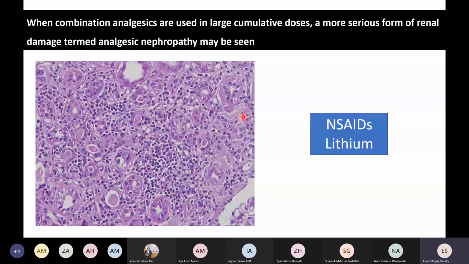And this is also a very important drug because it's used as an antipsychotic drug for bipolar disorder. You know bipolar disorder? Bipolar disorder is schizophrenia, mania, depression. Lithium. So nonsteroidals and lithium are the commonest drugs that can cause this. Again, all the examples here are not all the examples. It's just the important examples.